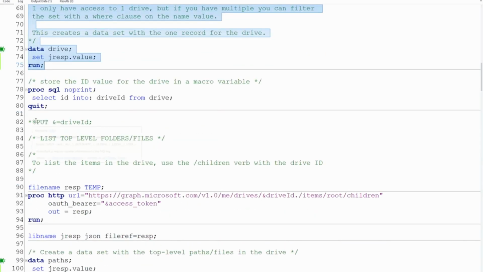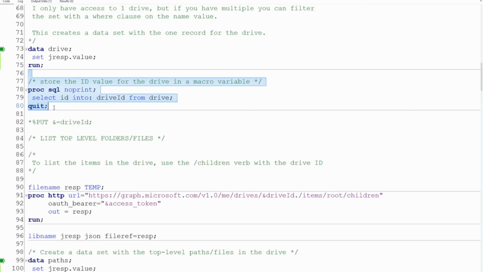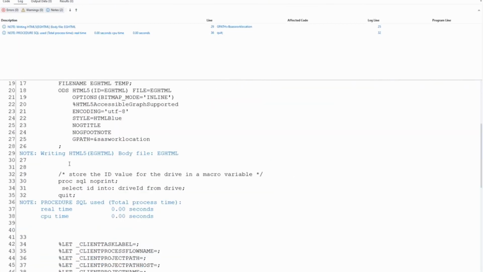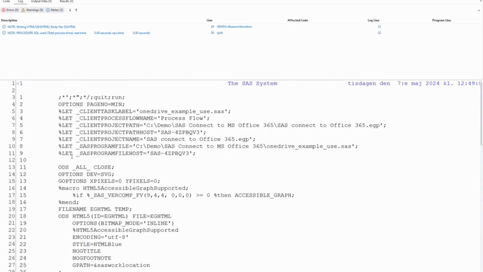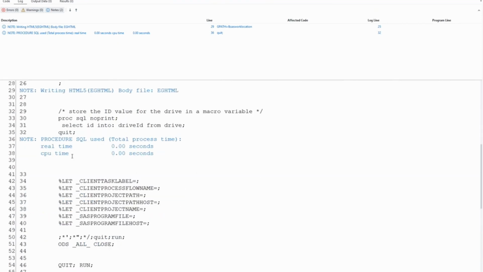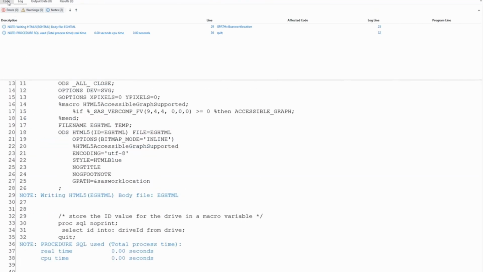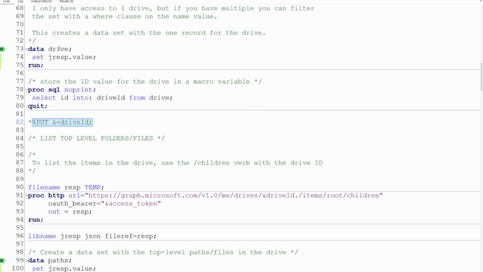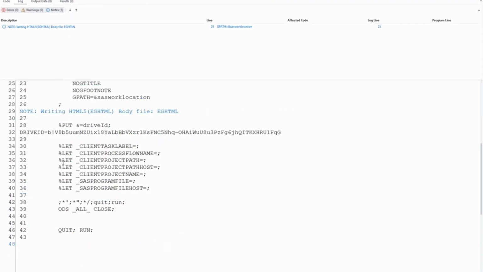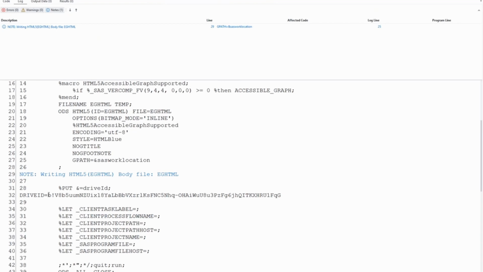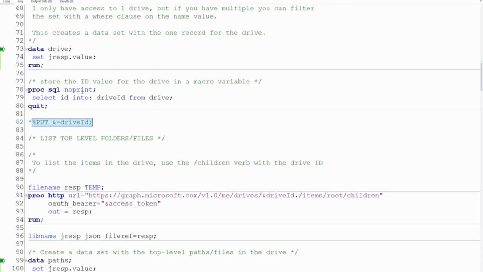Now we can have a look at it with a little SQL snippet that selects the drive from there. Didn't I run it? Sorry, I missed the key. There it is. So there's a drive ID. We'll just continue then.